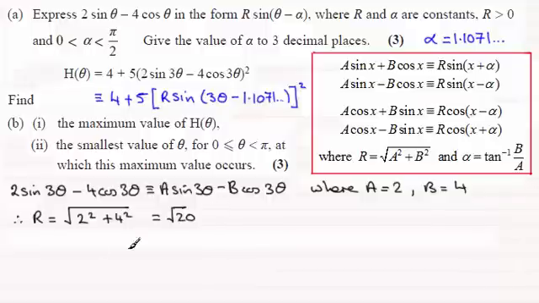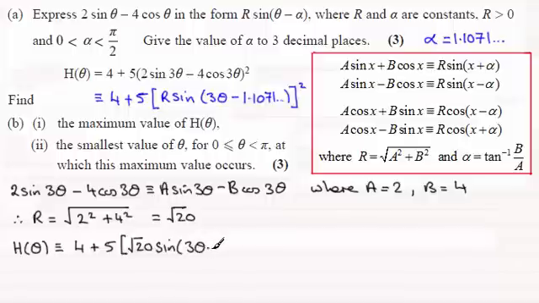And so that means that h of theta can be rewritten then as being identical to 4 plus 5 times all of the square root of 20 for R times the sine of all of 3 theta minus 1.1071 and so on. And that's all squared.